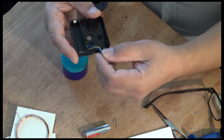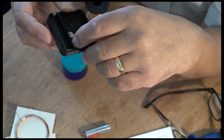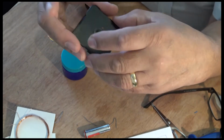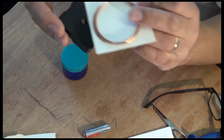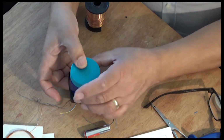So at the moment I've soldered these leads on here just to make sure that it's all snugly in there, because it kept coming out. I glued it down, and that's where we are. So I'm going to wind the coil, which is smaller than this one, obviously, which will go around this one. But basically I found this tub which kind of fits nicely, if you know what I mean.